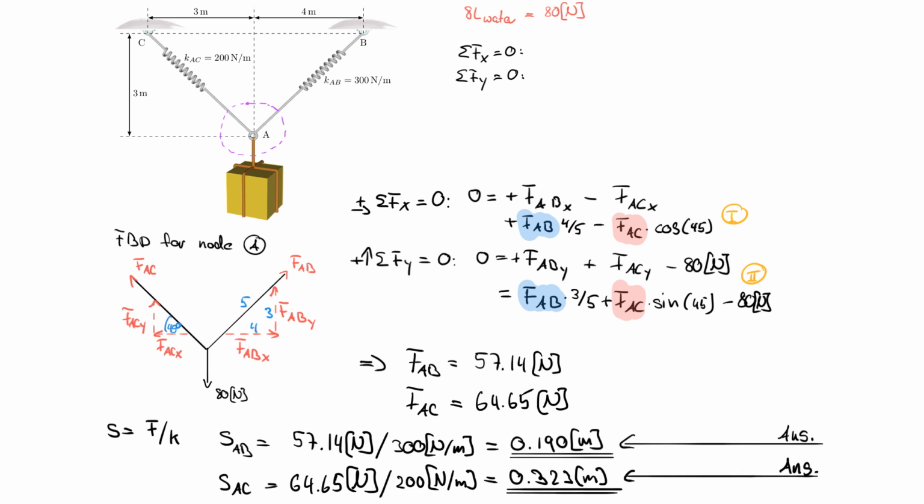We now found the stretch in the springs by applying the stretch formula, or really Hooke's law here, to the results from our free body diagram and our equilibrium. So we did not get confused by these springs here initially. In fact, we ignored them here. If you take a look at these equations and this free body diagram, we completely ignored the fact that there were springs, and we just then later on said that, hey, AB is actually connected to a spring, and so is AC, which is connected to another spring, and we were able to use that information to find the stretch in each spring.